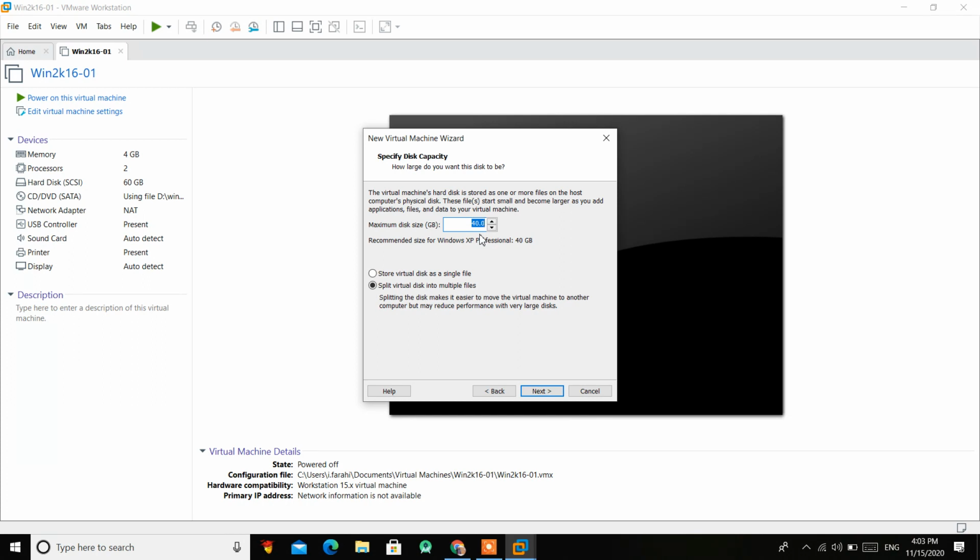is the maximum capacity or size that your virtual machine can consume from your computer. This is the maximum. What do I mean?